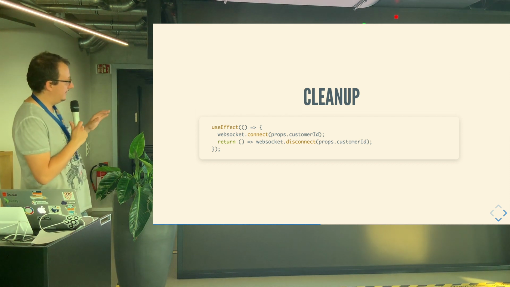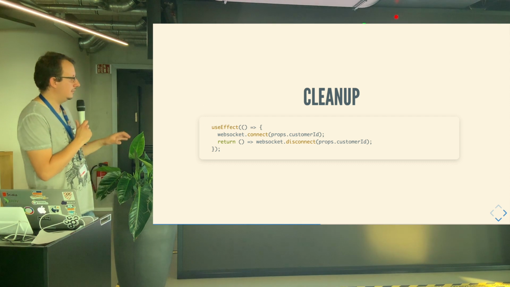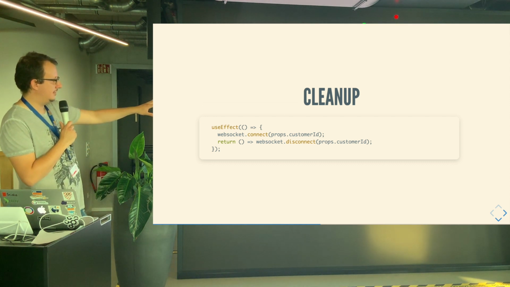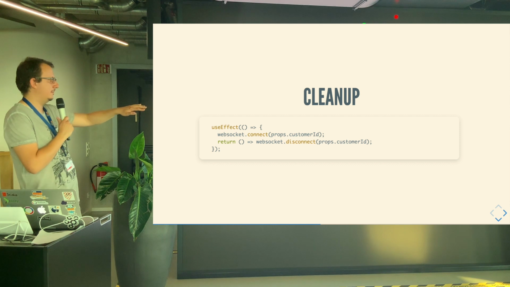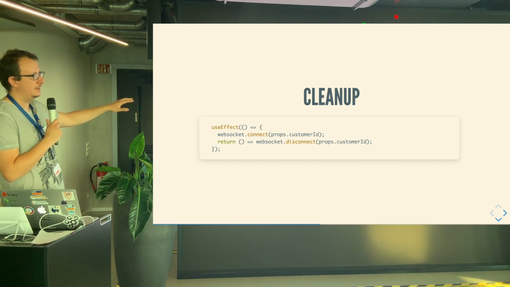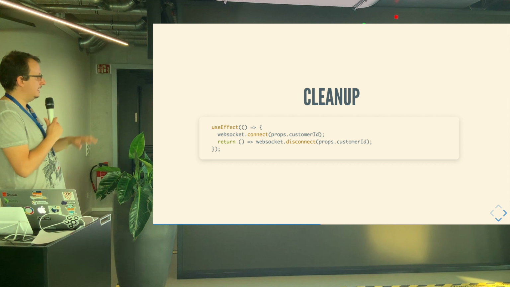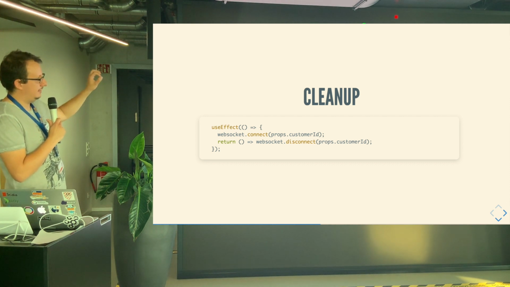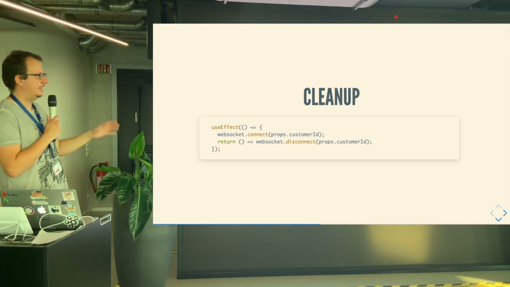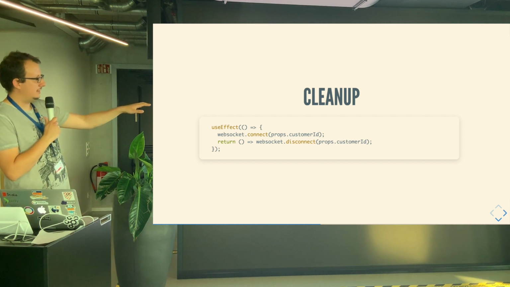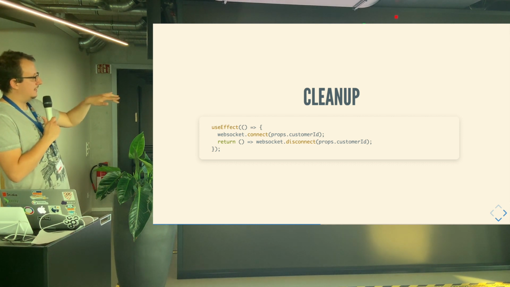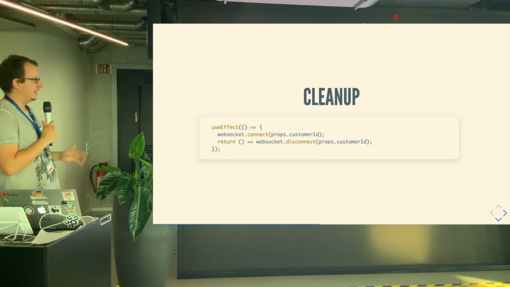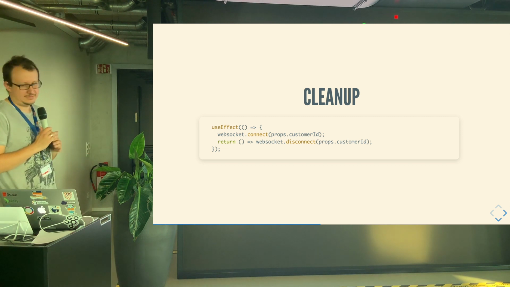Now we have another problem. Let's say this snippet of code is embedded in some application with multiple properties or state variables, whatever, and once some other state variable changes, there's also a render invoked. That means here that you disconnect and reconnect even if the customer ID stays the same, and you probably do not want this behavior.